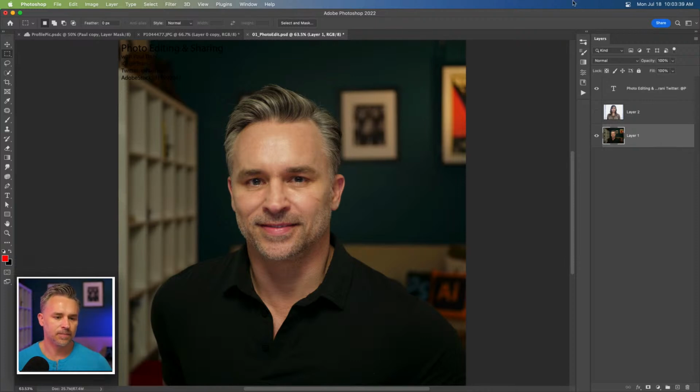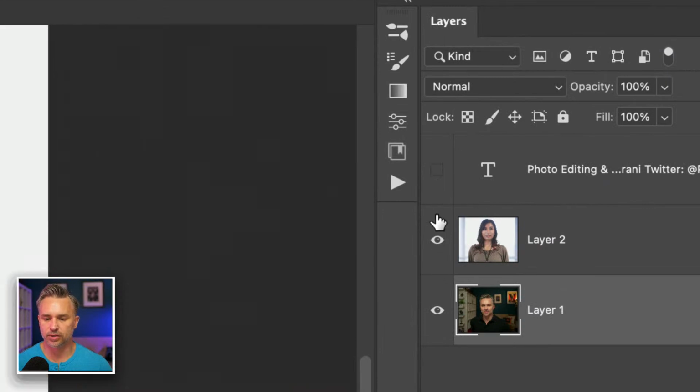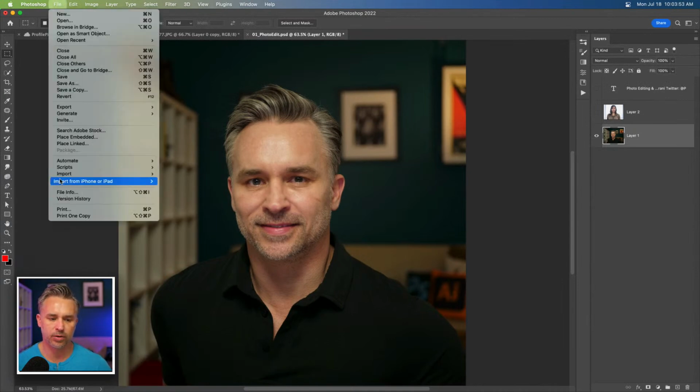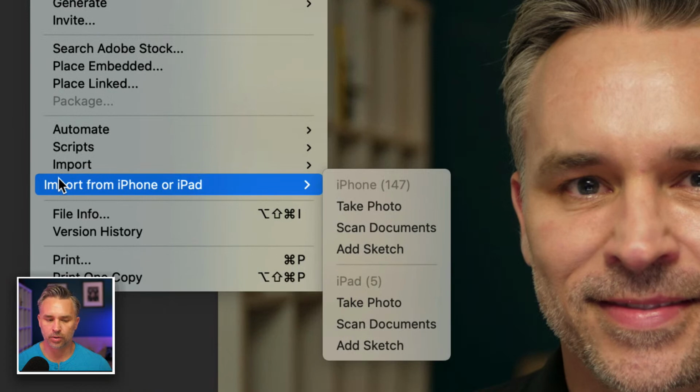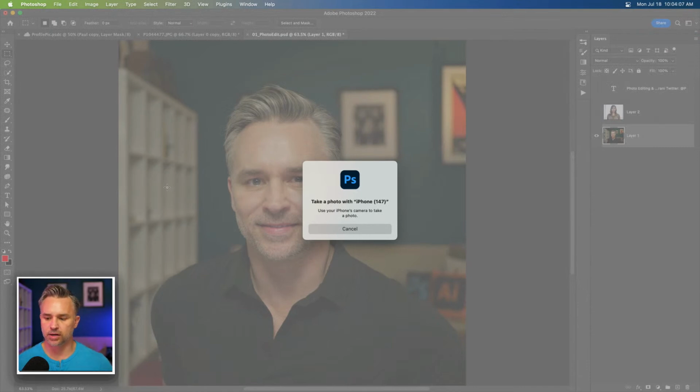But nonetheless, I do want to point this out, and I usually will point this out. I have these various layers since I am starting out in this Photoshop challenge. These are the layers that I'm just turning on and turning off. I have this one here, obviously, that I'm going to work on. But you could also take a photo directly from good old Photoshop. Go to Import from iPhone or iPad. So I can go to Take Photo, right? And what it's doing is it launches the camera, as you can see right here. So I can go ahead and take a photo if I want to right now.